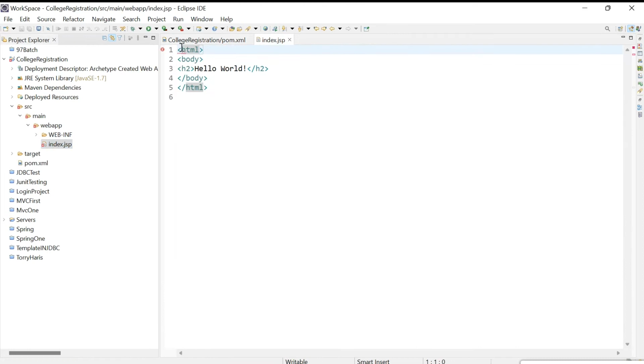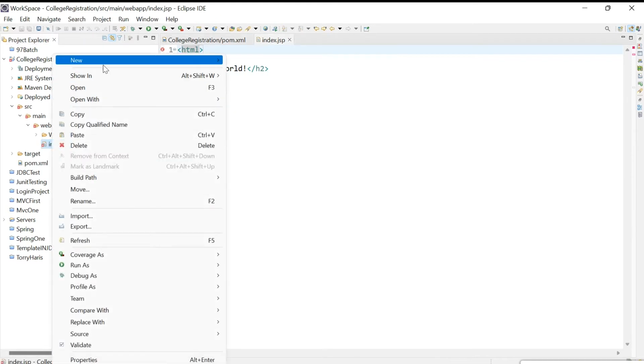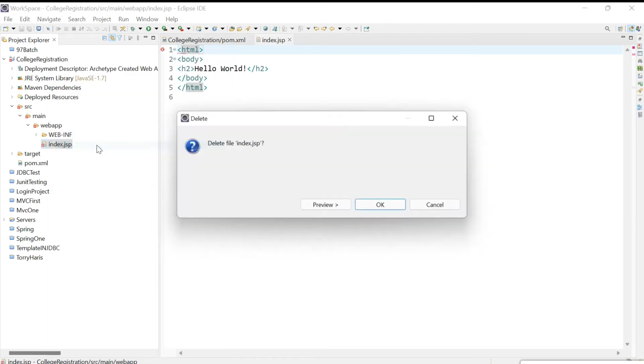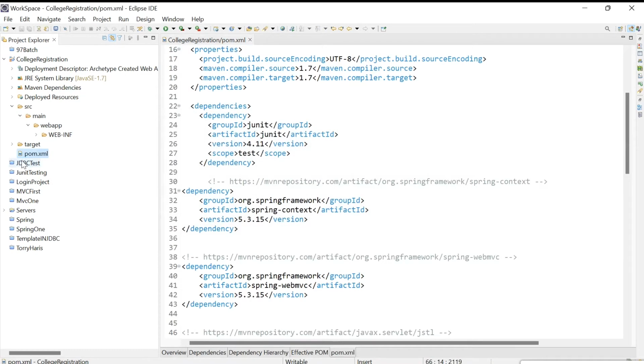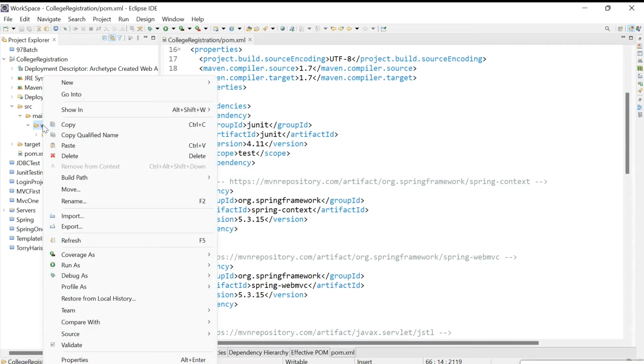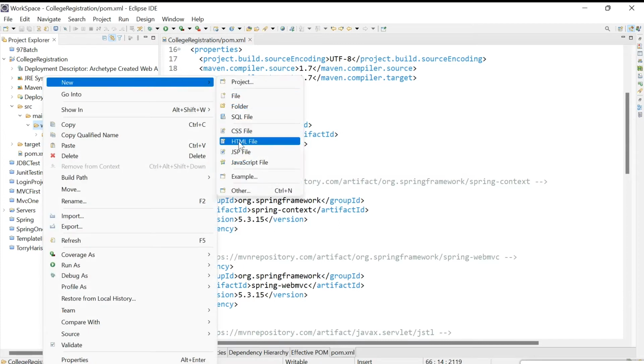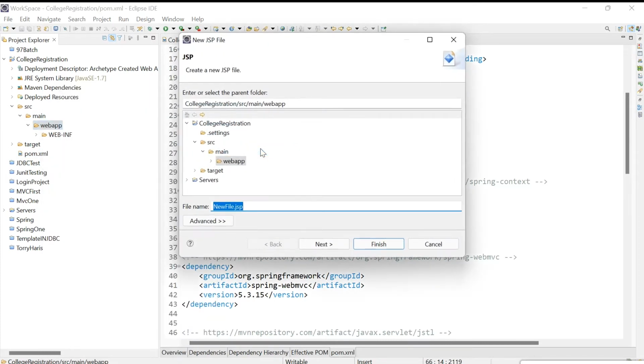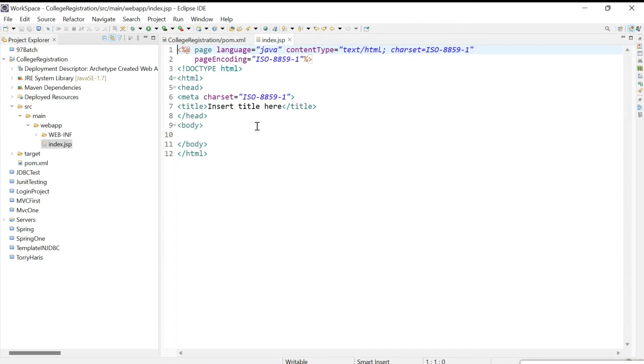So what is the issue you are getting here? Okay, index.jsp. We can delete this and create a new one, index.jsp. New JSP file, index.jsp, finish.